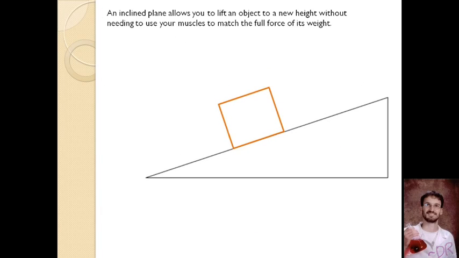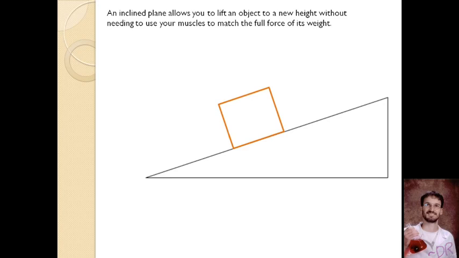All right, so an inclined plane, how does this really work if we break it down? How does this unmoving triangular shape structure actually help us do stuff? Well, an inclined plane allows us to lift an object to a new height without having to use the full force of our muscles to match the full force of the weight of the object. It literally makes the object lighter to us. It makes it so we can use our feeble muscles to lift something that a human shouldn't be able to lift to a certain height.